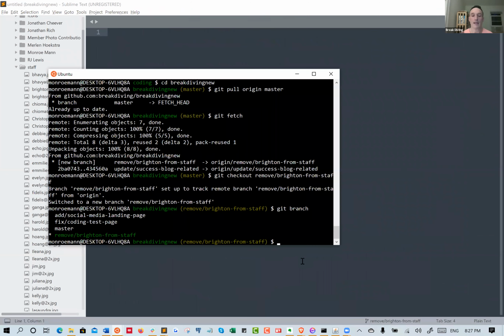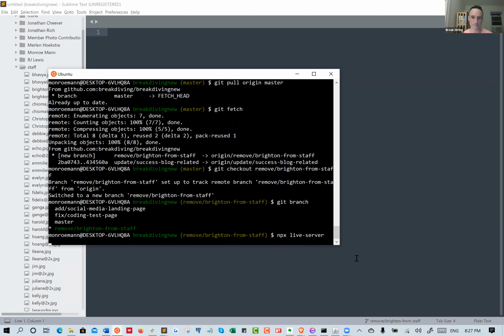Okay. So now this is here on our system, on mine, for whatever reason, I have to run NPX live server in order for the JavaScript to show up. So if for whatever reason you're testing a static site and you don't see the nav bar or something's going fishy with some of the JavaScript, look into this NPX space live dash server. So I'm just going to run that.